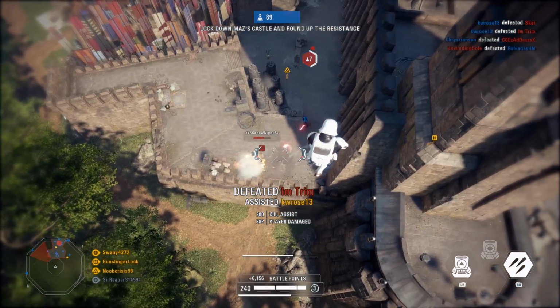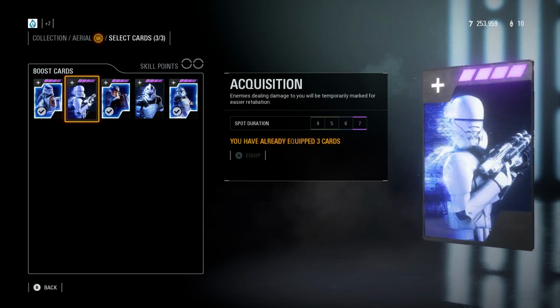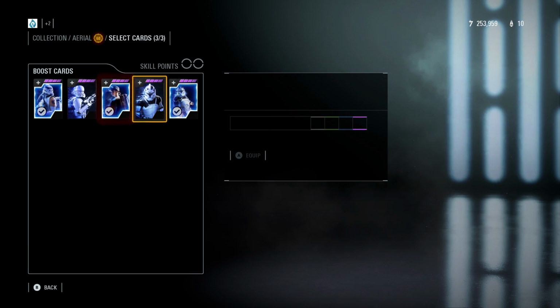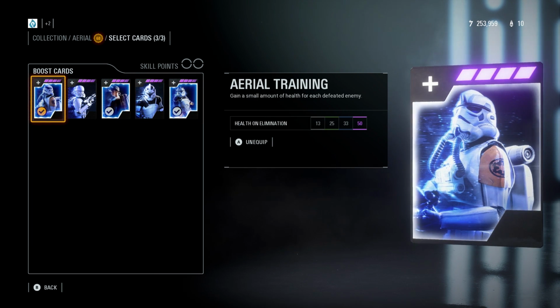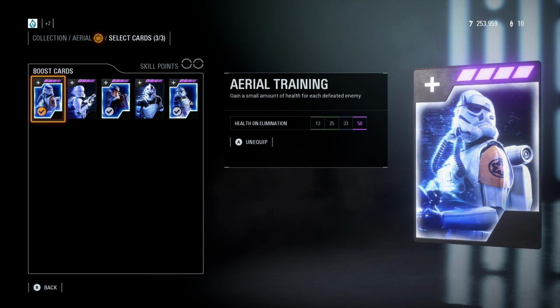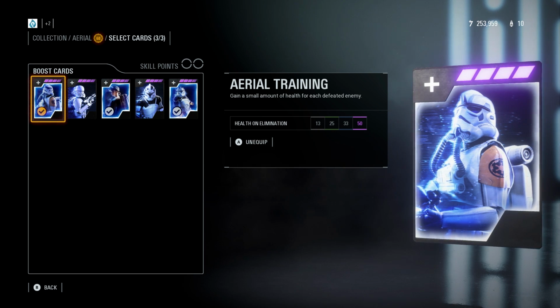And then when it comes to the star cards, you have 5 different options. You have aerial training, acquisition, battle hardened, survivalist, and evasion. So I like to go with aerial training. You gain a small amount of health for each defeated enemy. So this is a good way to just replenish your health instantly in the fight. This has saved me so many times in 2v1 situations where I'll kill the first guy, get some health back, and then have time to kill the second guy.